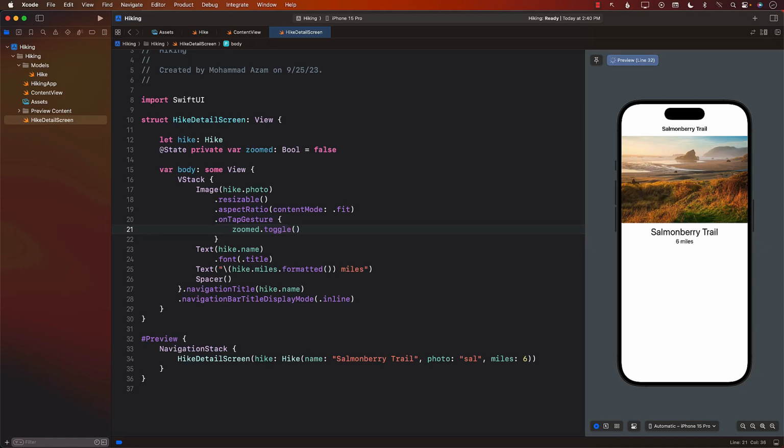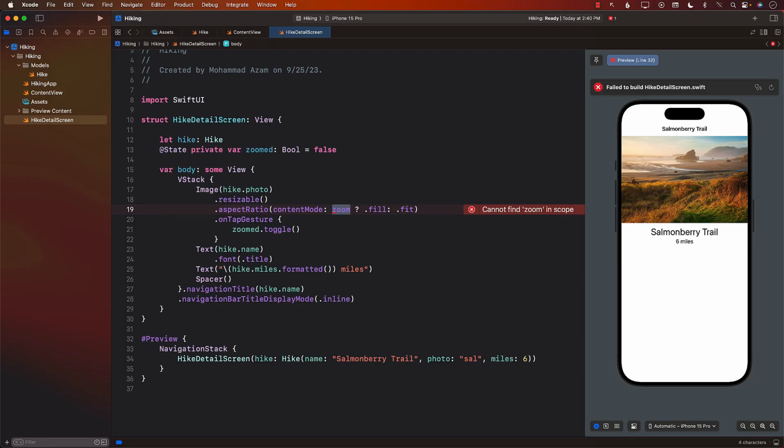Great. This means that when we tap on the image, it will be toggled to true and false, true and false. And based on that, we can change the content mode, the aspect ratio between fit and fill. So we can say over here, if it is zoomed, then we will use fill, else use fit.